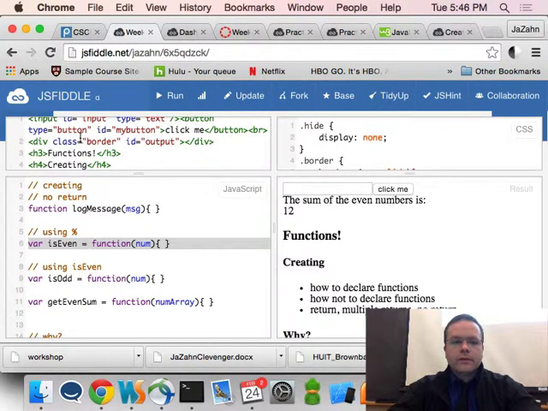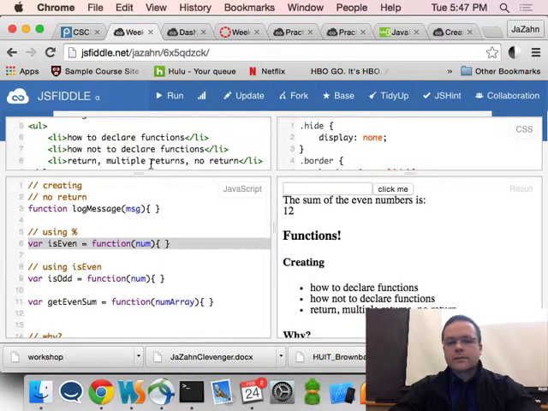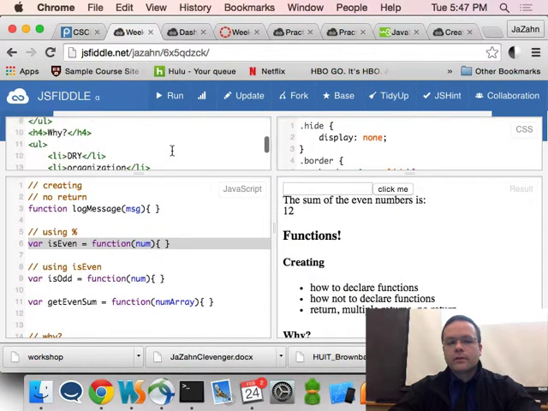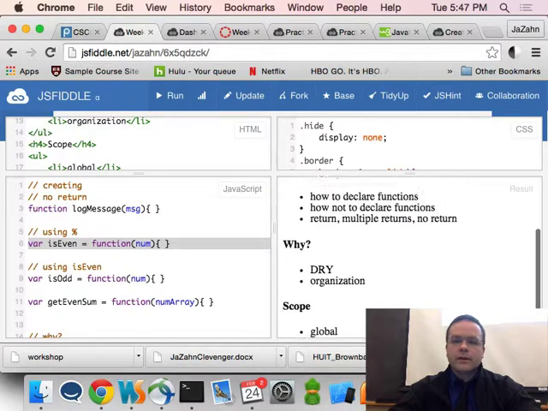Then I have a div with a class of border with an ID of output that is empty. Then I have a heading 3 with functions, and you can see the rest is just text. A heading 3, a heading 4, an unordered list with 3 list items. And I just put what I was going to go over today in this.